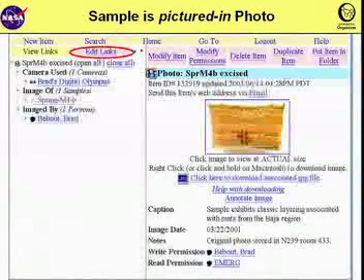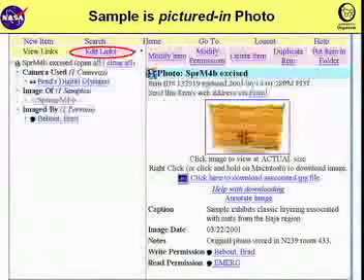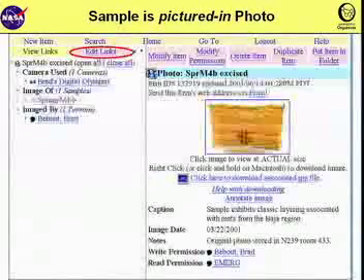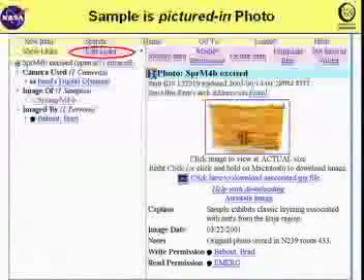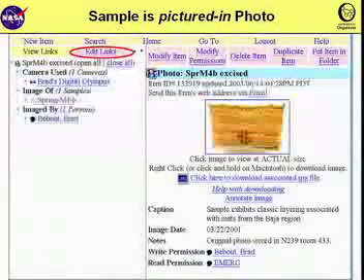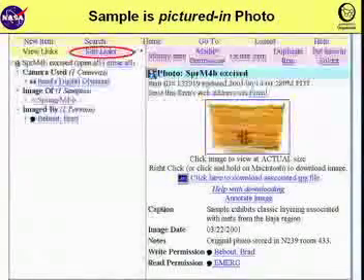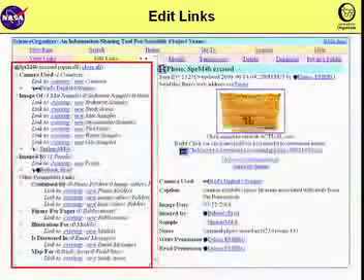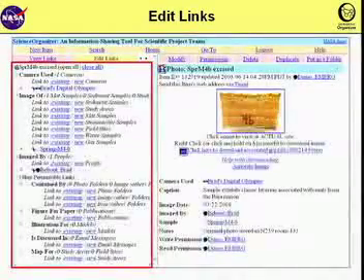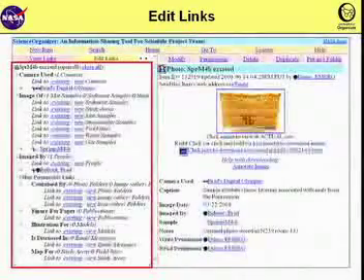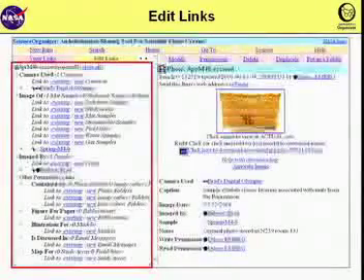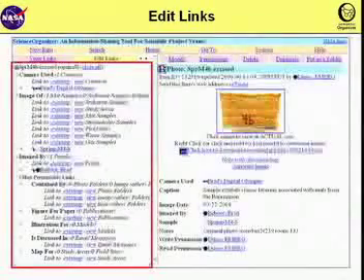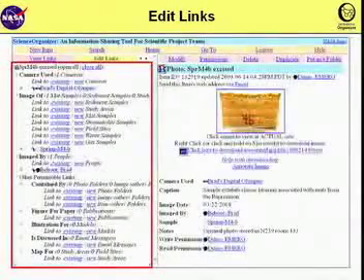I want to show you how users would interact with the network and change the network, edit it, and so forth. And I understand there's work here on Google Base where there might be some relationships between what we've done here and what Google Base is doing. So the user would click on the edit links, and what happens is the left-hand side expands, and you see here additional hyperlinks that allow you to modify the links that already are there. You can cut the links. You can link to different items. And actually, on the bottom here, I want to focus on creating a new type of link to a new object.